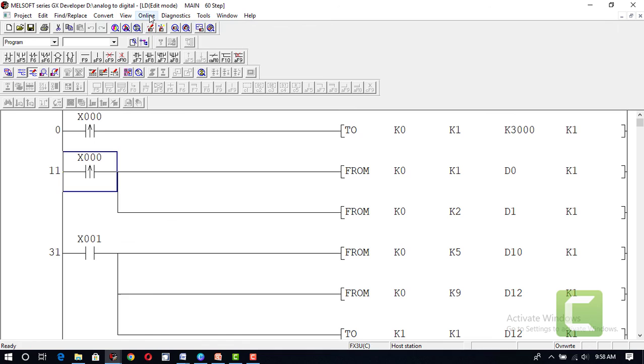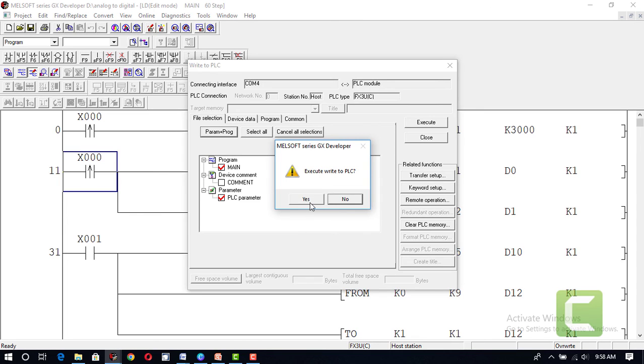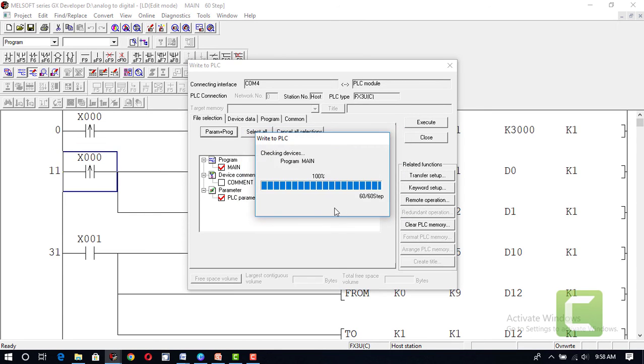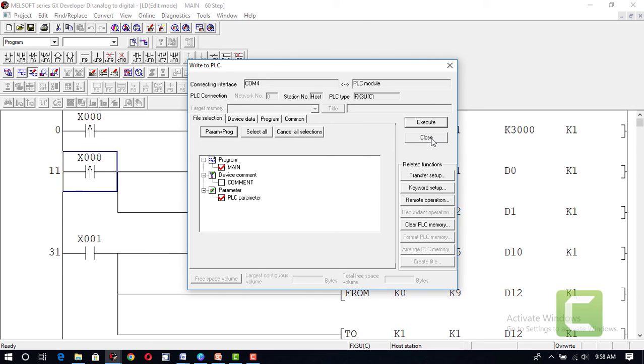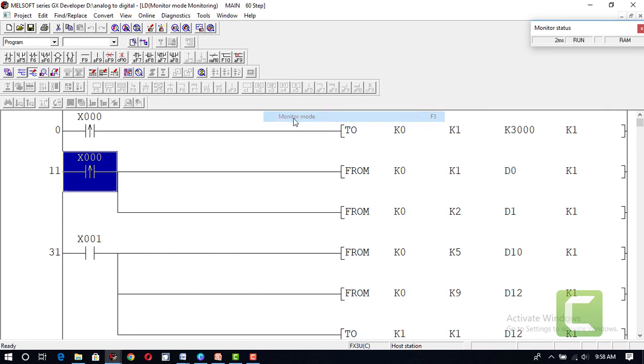Convert online, write to PLC, Analogue program plus parameter. Yes, this program is loaded to my PLC. I will go to monitor mode and check it.